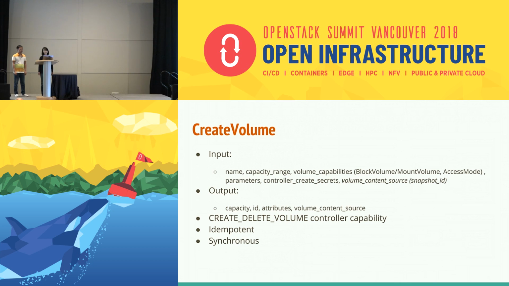And the create delete volume capability, if that is supported, then the plugin must implement that. This is an idempotent call, meaning that if you give the same name, capacity, and other parameters, you should get the same results. So if the volume is already created, then you should just get a success. Also, it's a synchronous call, so it will be blocking until it comes back.